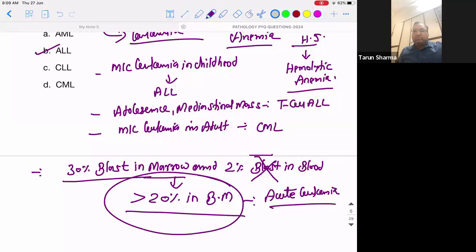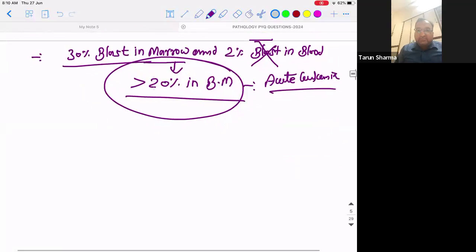If they are not giving you the bone marrow finding, they are just giving you the peripheral blood finding, and the peripheral blood is saying more than 20% blast, then you can assume that yes, the bone marrow must be having more than 20% blast, because the blasts in peripheral blood are coming from the bone marrow only. But sometimes the marrow is completely packed with so many blasts that these blasts are not able to skip the bone marrow or jump into the peripheral blood. So sometimes in the peripheral blood you are going to see few blasts, but the bone marrow will be having more than 20% blast. So whenever these kind of questions are there, acute leukemia should be in your mind. So that's my concept for the leukemias.